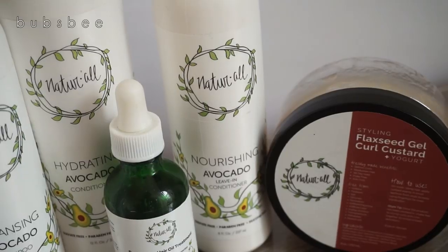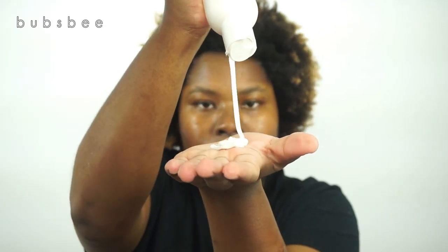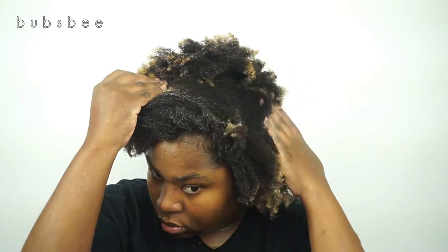Now it's time to go in with even more moisture by using the Nourishing Avocado Leave-In Conditioner. I apply a generous amount of this product because my hair is very dense. I like to coat it very well when it comes to any style, just to ensure the moisture is locked in and my hair stays hydrated for days. This product has ingredients such as avocado oil, coconut oil, and even some castor seed oil. It's going to be great at sealing in the moisture, hydrating the hair, preventing frizz, and aiding in hair repair.